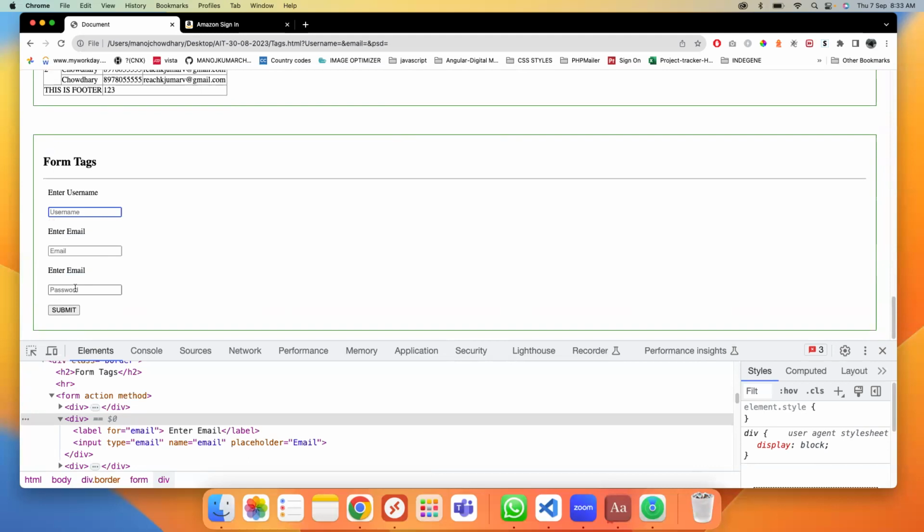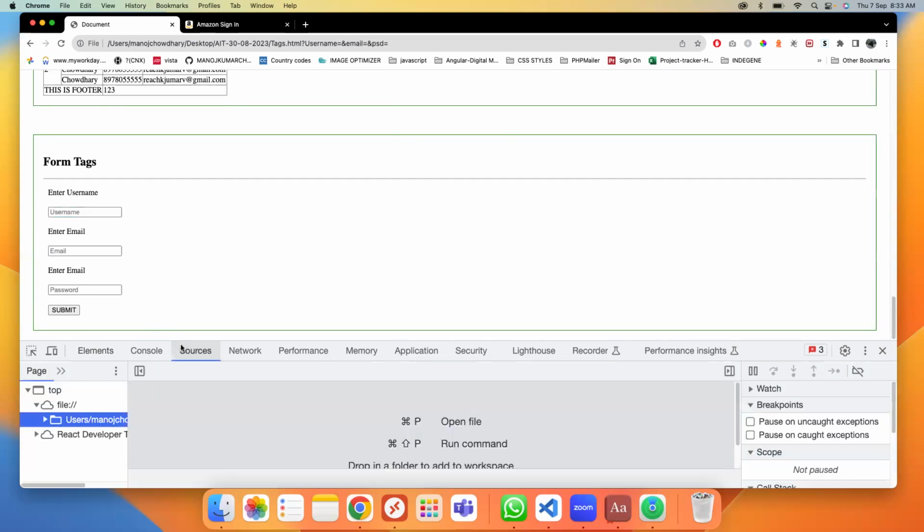On the client side we can give the validation, but it is just one level of security. It is not recommendable to give client side validations all the time. Even if you write it using JavaScript or any framework, it can be compromised because the whole client side code can be accessed. If you go to the sources, I have the whole folder, I can get access on the desktop. Got it?